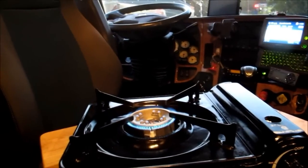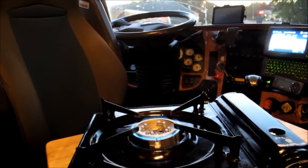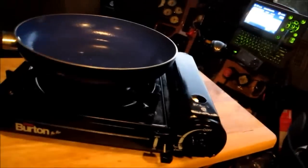Then you want to get it on its lowest possible heat without shutting off. The lowest possible flame there, okay? And that's what's going to heat up your pan. You don't want a big flame. Why? Because you don't want a high heat. Why? Because it'll burn, and then you'll end up filling the cab with smoke and all kinds of other crap that you really don't want. Number two.